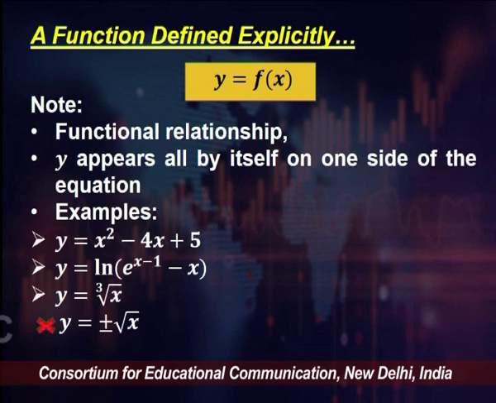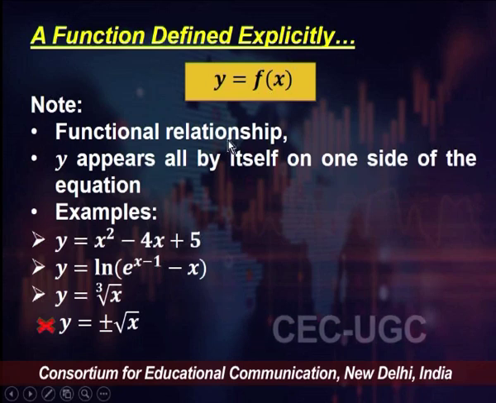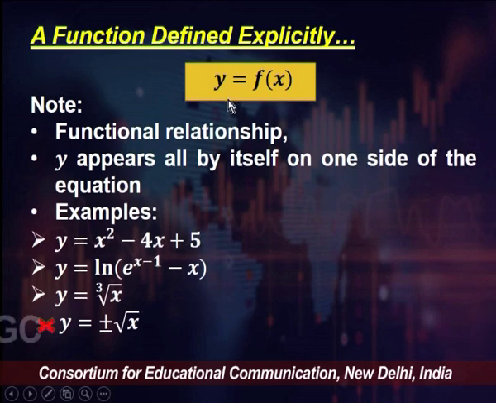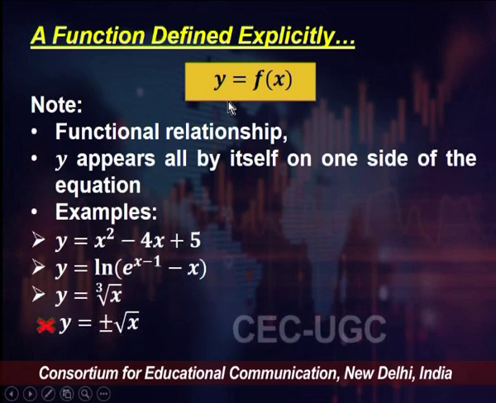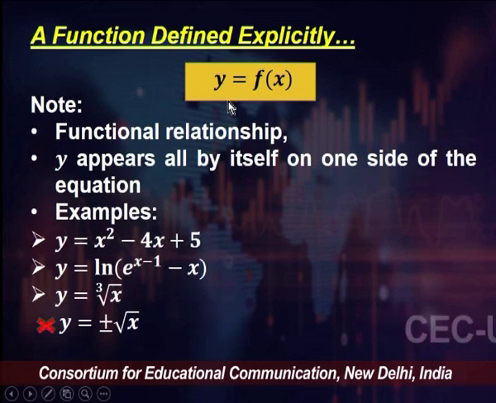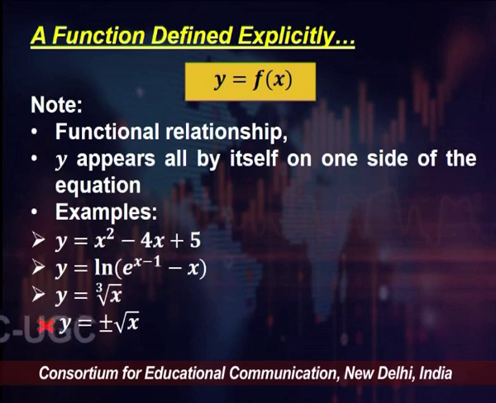We can ask here, what do we mean by a function that is defined explicitly as a function of x? So, there are two things to note here. In this equation, the structure of this equation is such that the variable y appears all by itself. If you notice the structure of this equation, y equal to f of x, the variable y appears all by itself on one side of the equation. So, basically you are able to separate out the x and the y variables and the constant in such a way that y appears all by itself on one side of the equation.